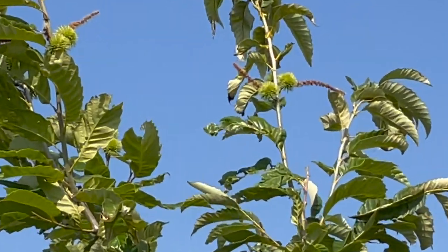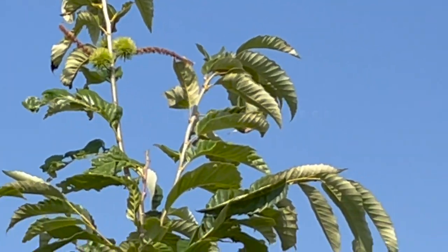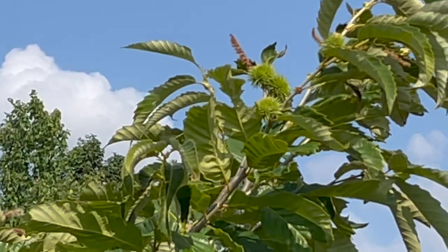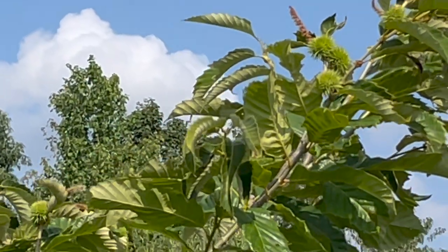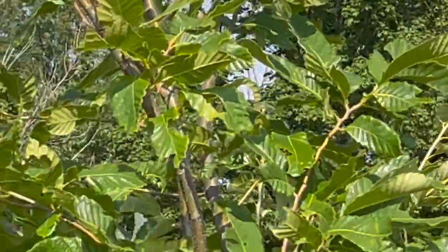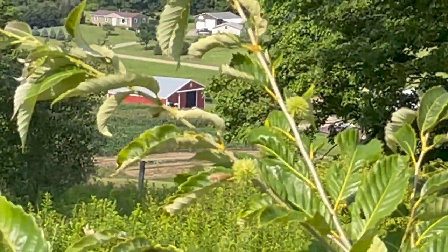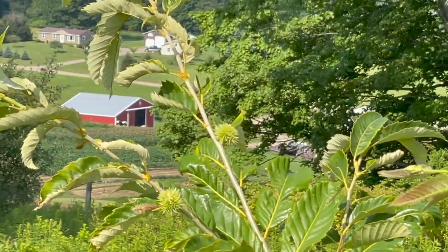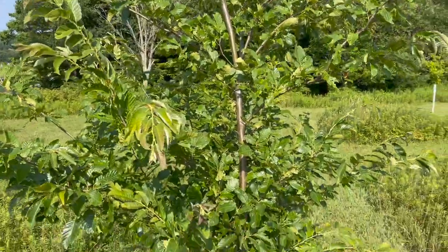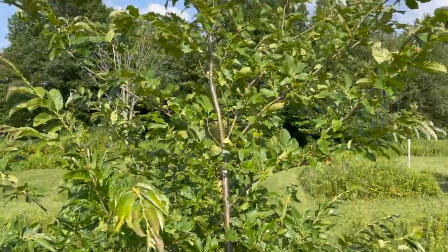This was a tree that's Qing parentage, pure Chinese. Quite a few nuts, or at least burrs. We'll see if they're fertilized or not as they swell up and get later in the season. But quite a few multiple burrs next to each other and a few singles. Just a beautiful tree. This tree probably is spending its last season in the tube.